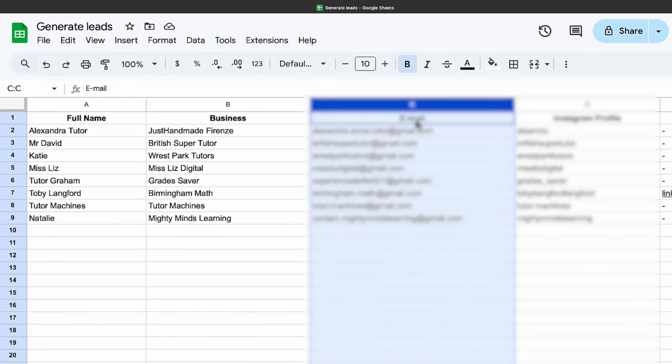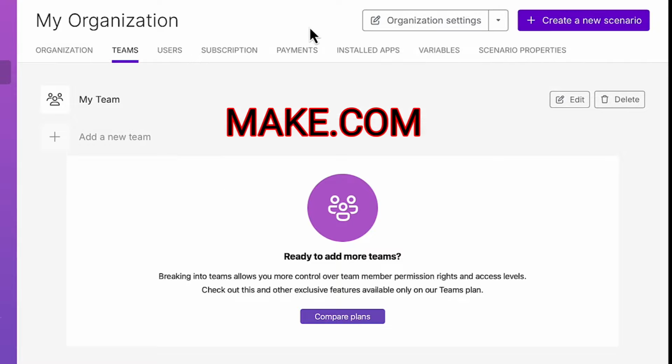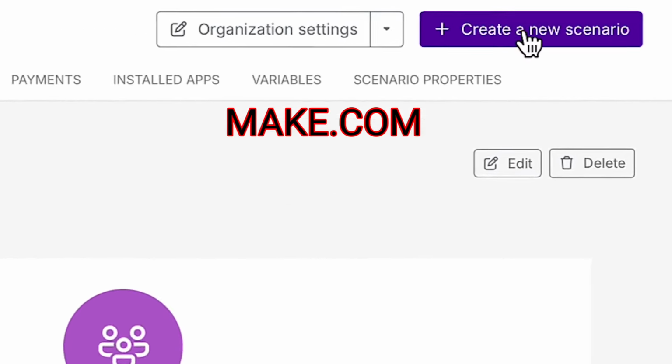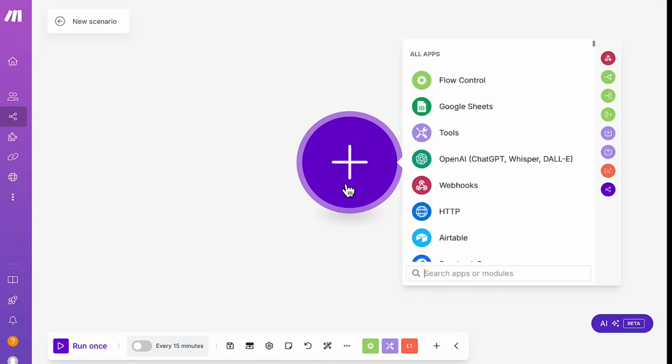All right, so now we've got all these leads, but we can't just send them a mass email from our email address because that'll get marked as spam. You could send each of these an email one by one, but that's ridiculous and it's really time consuming. There's a better way. What we're going to do is set up an automation for this. So we go to make.com, and once you're logged in, created an account, you'll see something called create a scenario. So what we're going to do is create a new scenario, and it'll come to this screen.